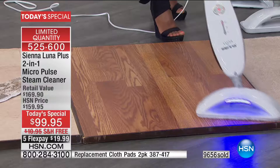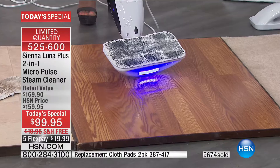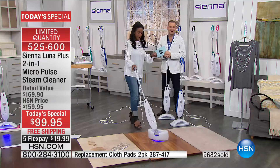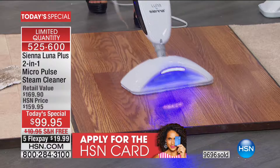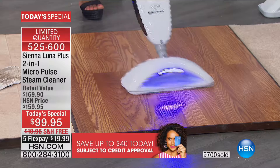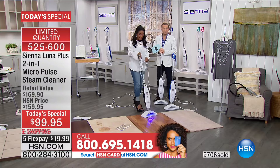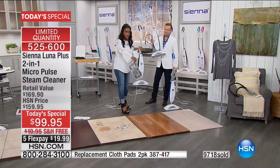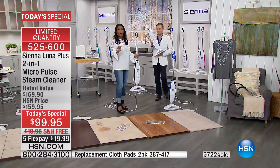You immediately think: I really thought my floor was clean. Maybe you're buying that box of wet pads that goes on that little turning mop — but you immediately see the difference. You know what this residue is? It's residue from chemical cleaners — it's the surfactants, the oils, the grease — all of that left behind on your floors. You didn't even know it was there. They always say no soap before applying gel nails because soap residue stops it from adhering. That is what is all over your floors if you're using any type of floor cleaner. Now you've got a clean, sanitized floor. I'm going to peel off that pad and throw it in the washing machine — it will shock you how clean and bright and white it will be when it comes out.